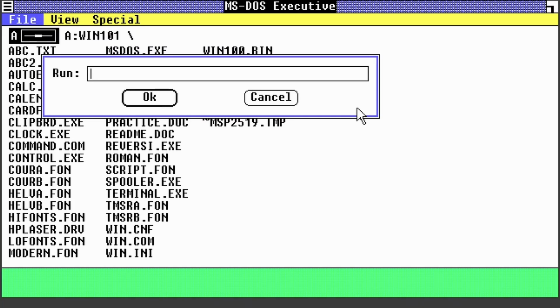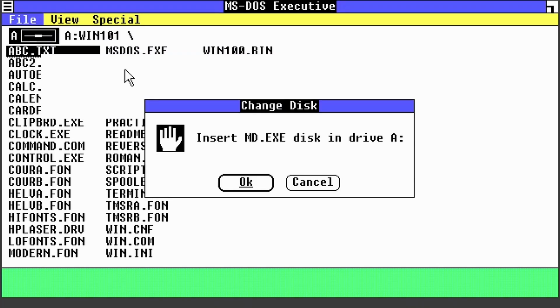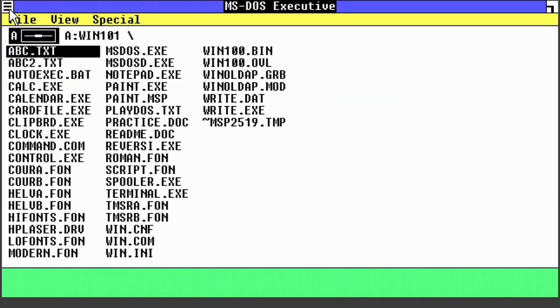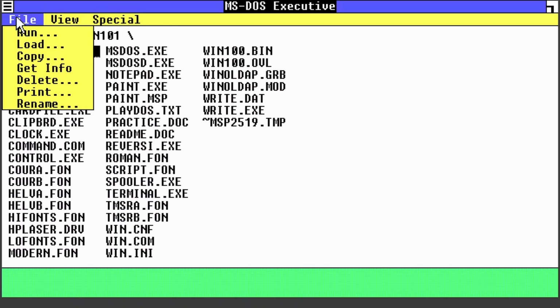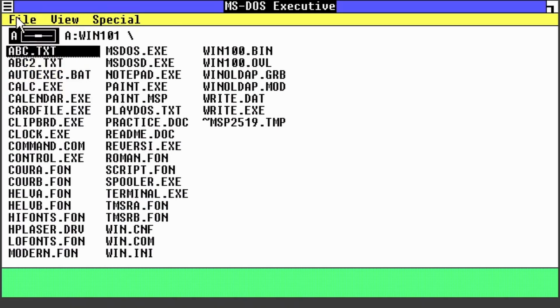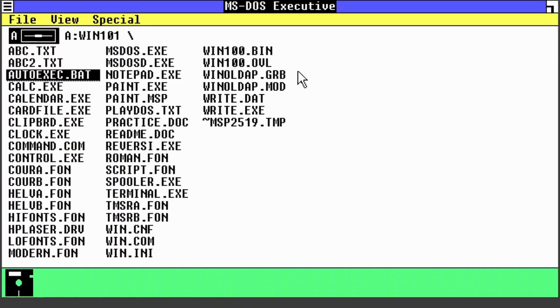Making a folder in Windows 11. Okay, MD basically makes it. So if I do MD and then let's say test, hit okay. md.exe. Okay, so I get it. How do I? Okay, I have to use the mouse. Cancel. So the run basically just runs, I would say, commands. So let's see what else is here. We have autoexec. What is this? Hit enter. I think this just runs this whole thing.